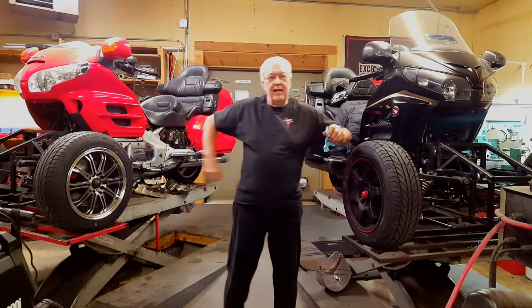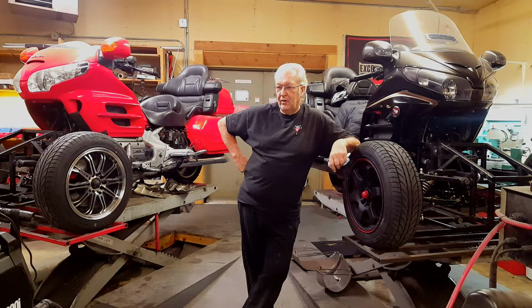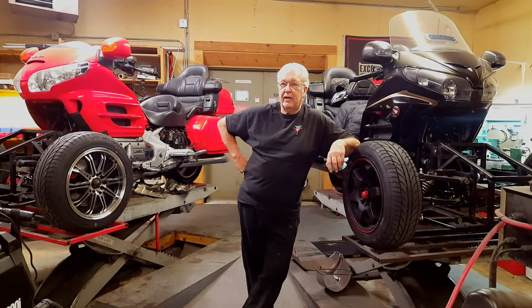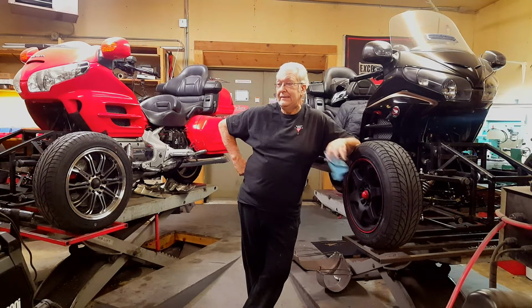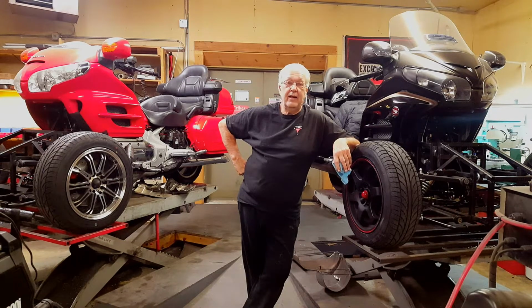Well, if you ever owned a Spider, or you've been on the Can-Am Spider website, or you know their Spider Lovers sites, you get people talking about laser alignment. They buy a brand new Spider, it doesn't handle like they think, they take it in, get it laser aligned, and all of a sudden it's marvelous. They spent, I don't know, $300 having it laser aligned, and now they're happy.